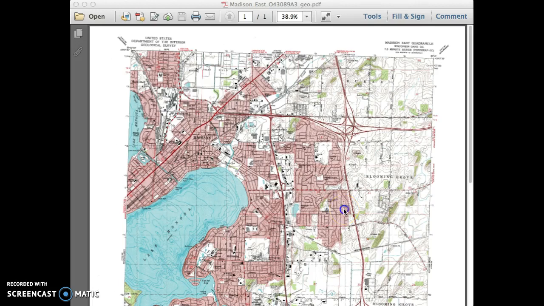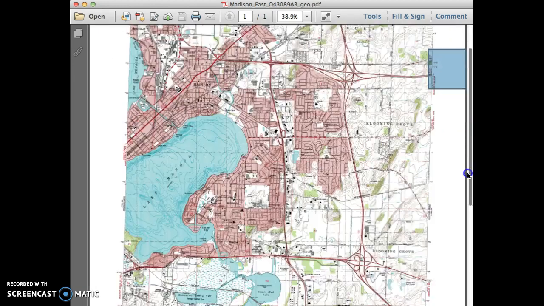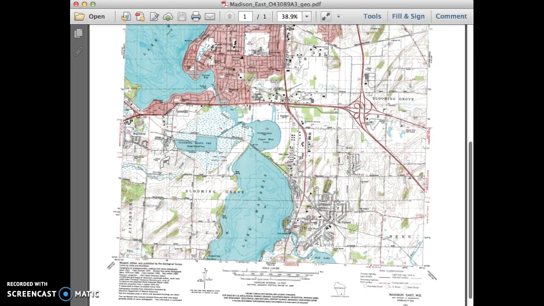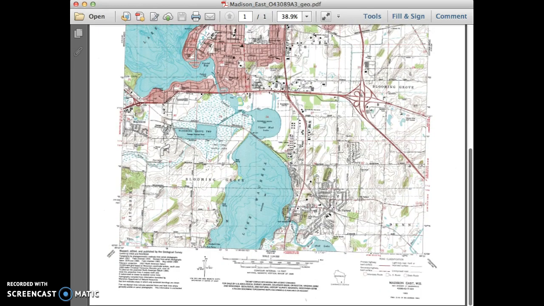Hello, in this screencast, I'm going to be showing you how to find information on a topographic map, and I'll be using the map that we use in our geology lab. So what you need to do is open up your lab. You're going to open up your whole map. This is actually just up in Adobe Reader, and as you can see, it's got a lot of information. This is just a PDF version. It has a lot of information in it.